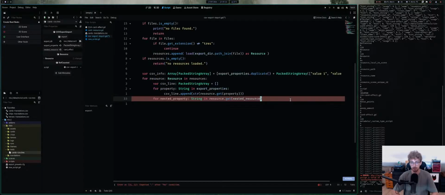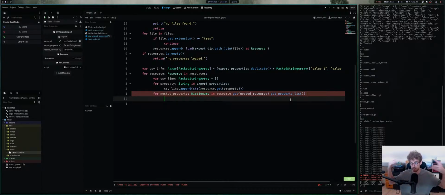So this is going to be a dictionary for nested property dictionary, and resource.get nested, get a nested resource and a property list. So I'm looping over all of the property dictionaries like we did before.